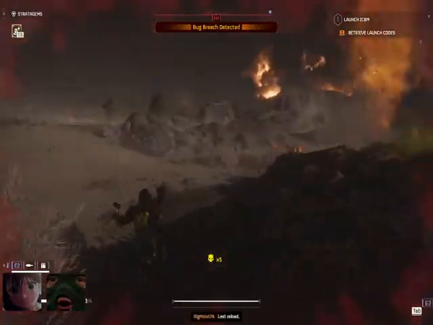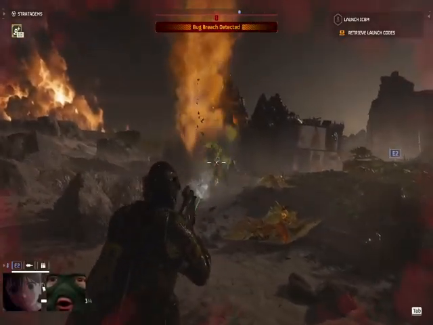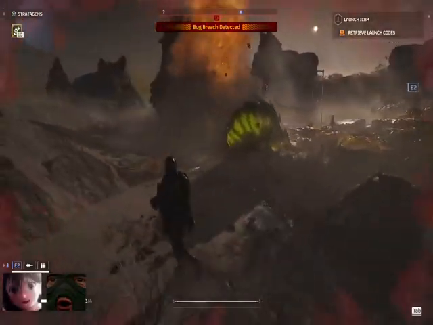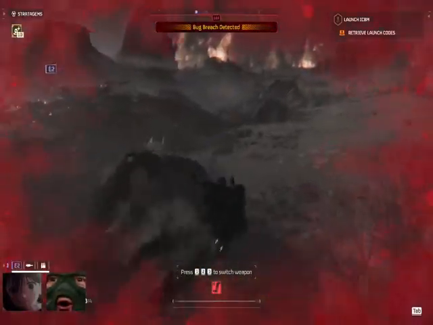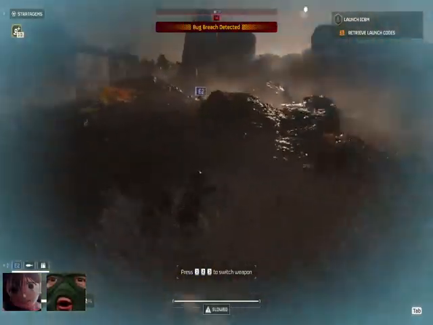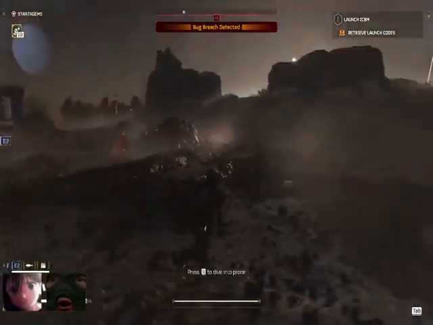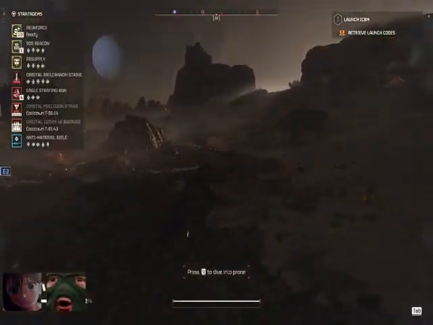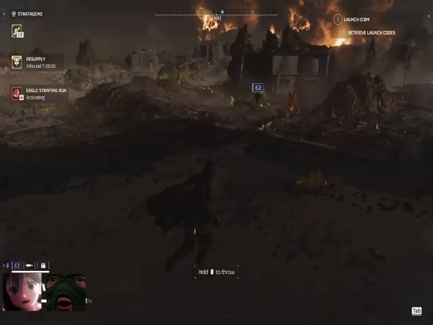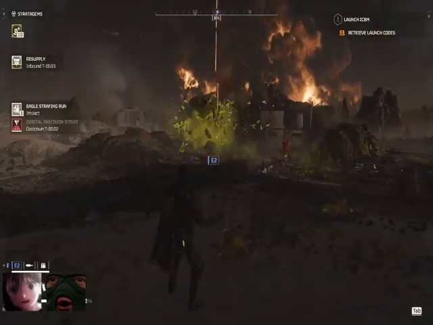Danny, come to my side. Last reload. Bug tunnel breach. Oh, jeez. There's two of them. Heal. I'm sorry. I'm slipping. It's light in here. Now I need ammo. I'm gonna resupply. Calling down supplies. Requesting air support. Thank you.